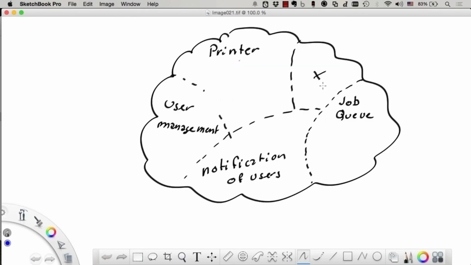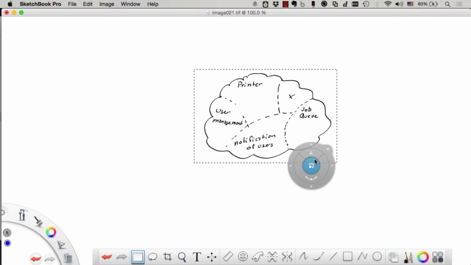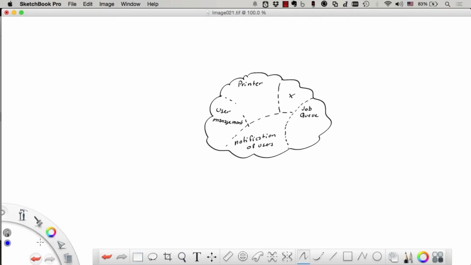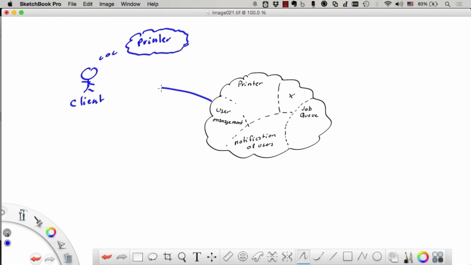So the client wants to see a single printer, but we, for implementation reasons, want to break the printer into pieces. One of the golden heuristics of object-oriented design is to always reflect your client's view. So we will let the client have a single object, the printer. We will still split up the printer into pieces. We will just hide that from the client.